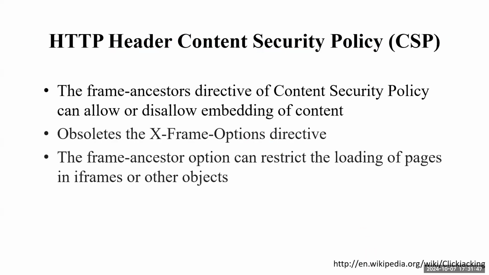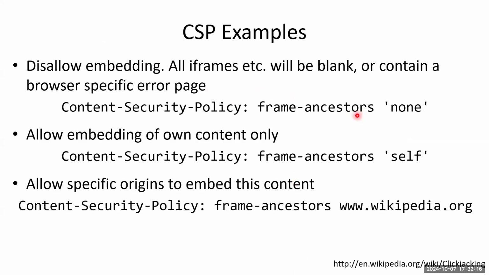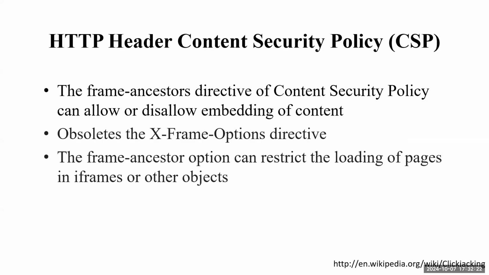Moving on. There is the Content-Security-Policy header. This is a newer set of options than X-Frame-Options, which are kind of limited. The Content Security Policy does the same thing, but it's a little more advanced. You can specify on your server how you want to handle these things, whether you will allow or disallow the embedding of your pages. You can say frame-ancestors, which derives from where the embedding comes from.